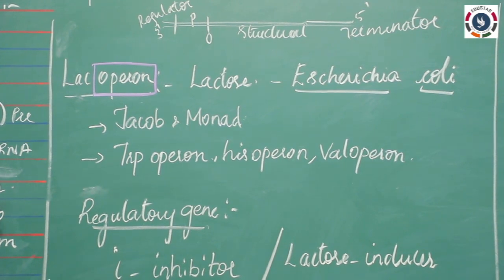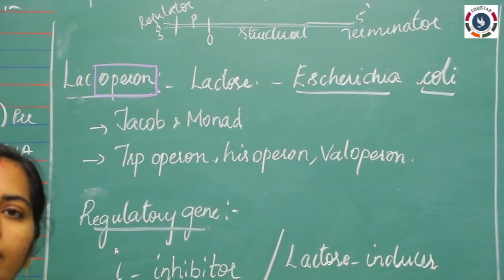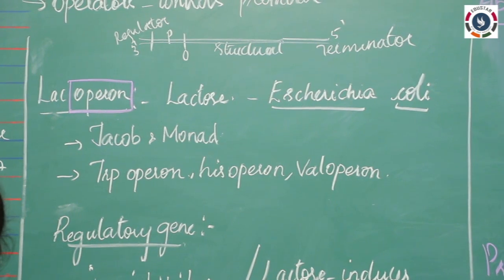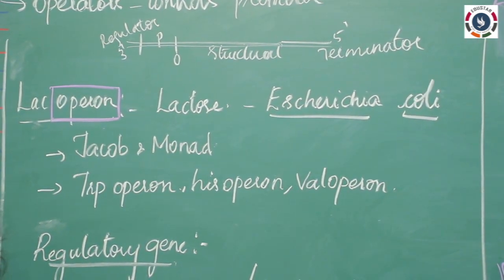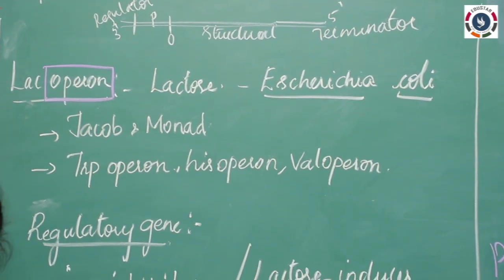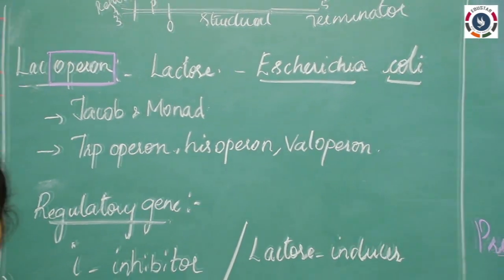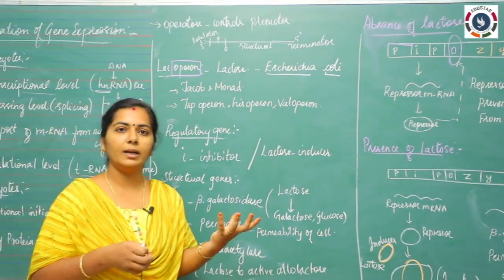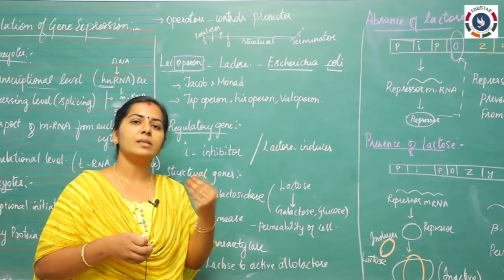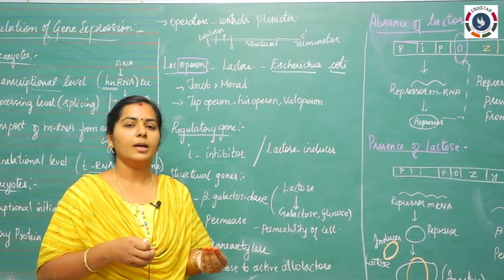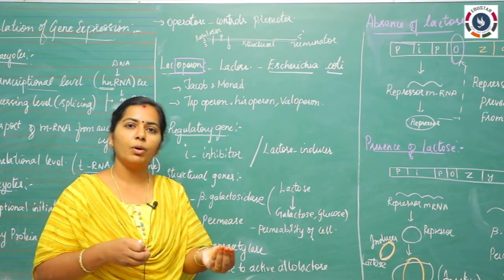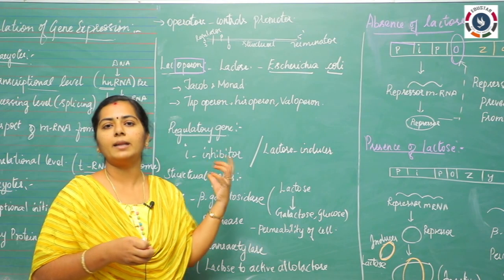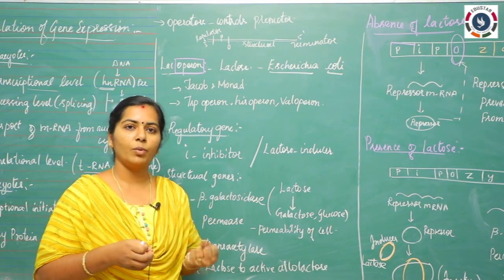Any bacteria, you can take E. coli or Lactobacillus, whatever the bacteria may be, has some source for survival, right? We need starch. Like that, the bacteria will take up glucose molecules from the medium. If we are growing the bacteria in an artificial medium, we will supply the nutrient medium. In that nutrient medium, we will have glucose molecules. If glucose is present, it is well and good.